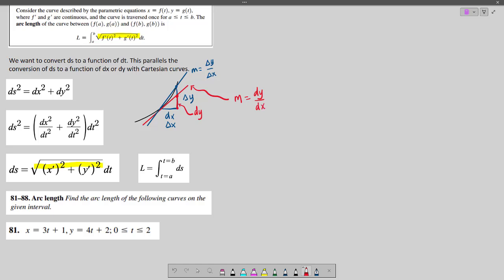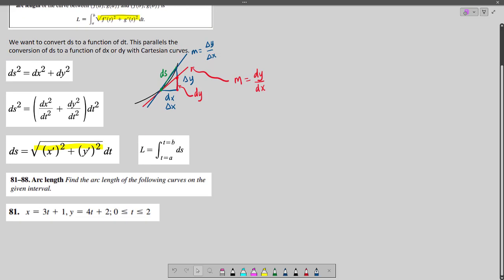And then this distance along here, that distance along there is ds. All right, so ds is the hypotenuse of the dx dy triangle. And ds squared will be dx squared plus dy squared. We take the square root, take the positive square root. So that is what we are going to replace ds with.